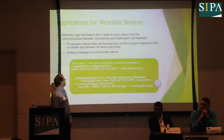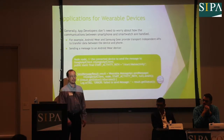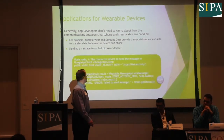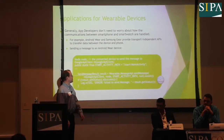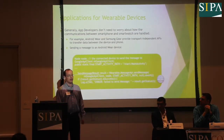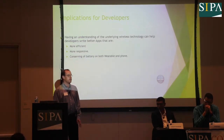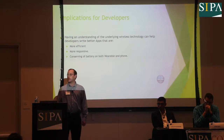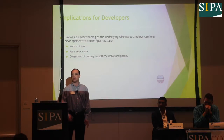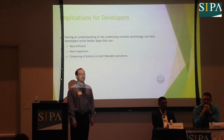negative impacts in terms of the performance or the battery life of your device. So here we have just a brief example of how to use the Android Wear SDK to send a message to a watch, and it's quite simple to write the code for it, but underneath all that in the stack, there's actually a lot going on. So I think if application developers understand the wireless technologies better, they can write apps that are more efficient, more responsive, and better conserving of the battery on both the wearable and the phone.